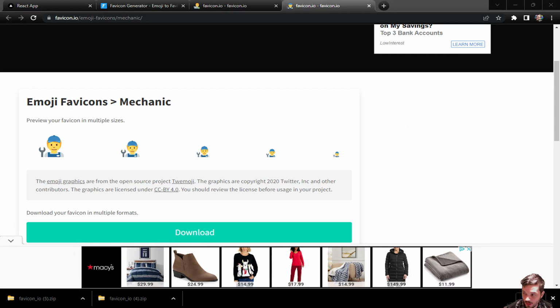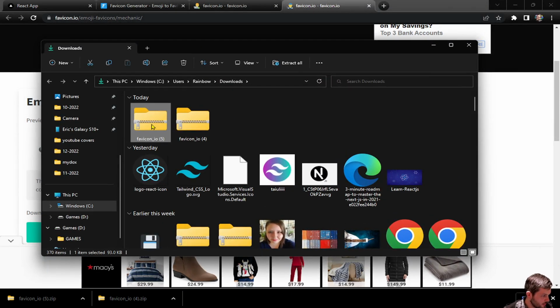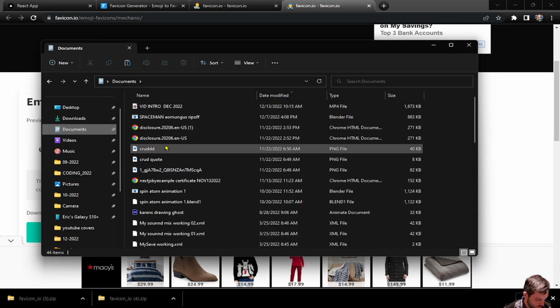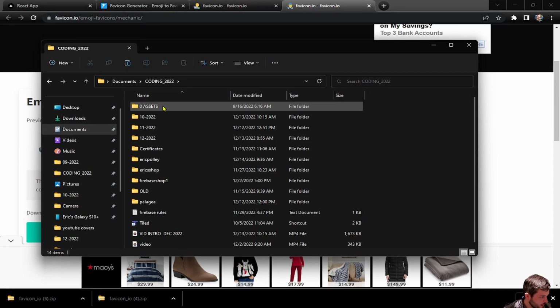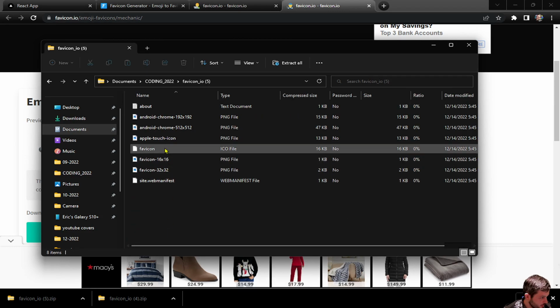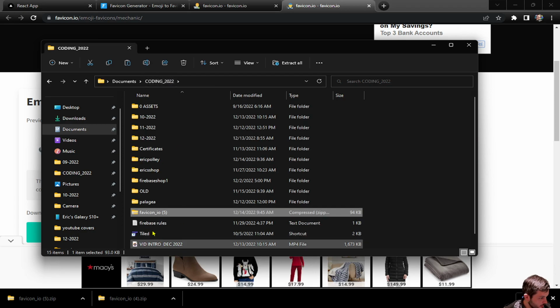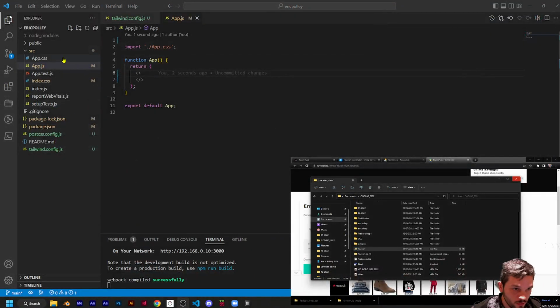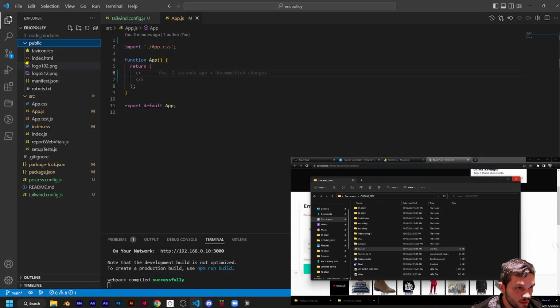Show in folder. Alright, we have it here. I'm just gonna cut and bring it into documents and plop it right into my folder that I'm in currently. I can just do it right here. And I'm just gonna literally go in there and copy the fab icon. I'm doing this just so I don't replace the one that was inside my downloads. And now I can actually copy and paste that directly into my project here. And I just want to replace that fab icon.